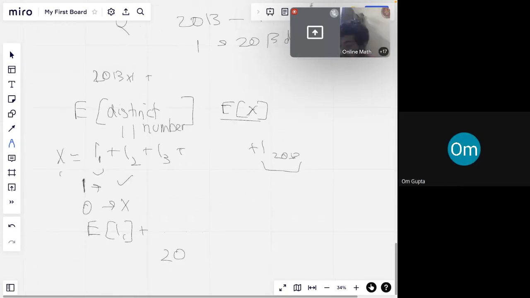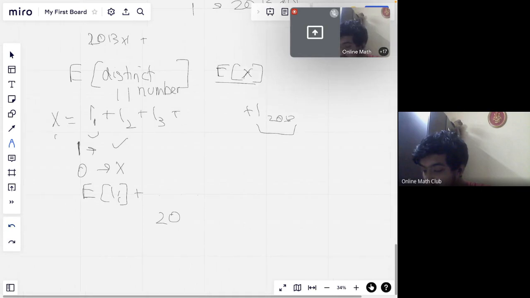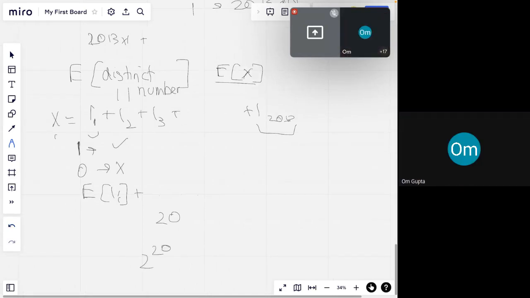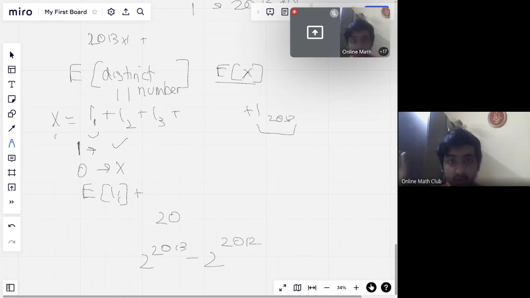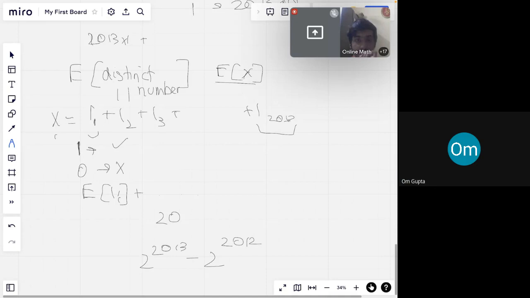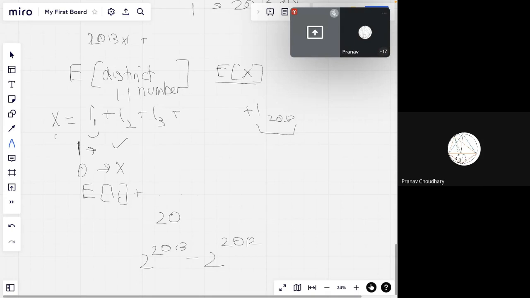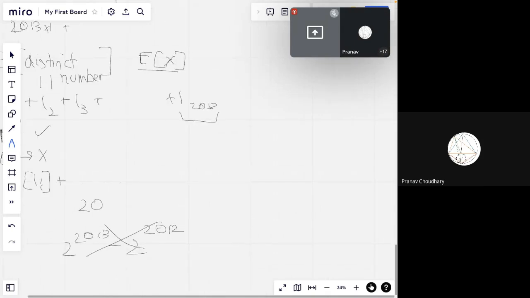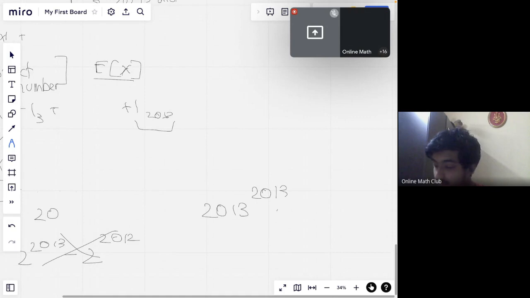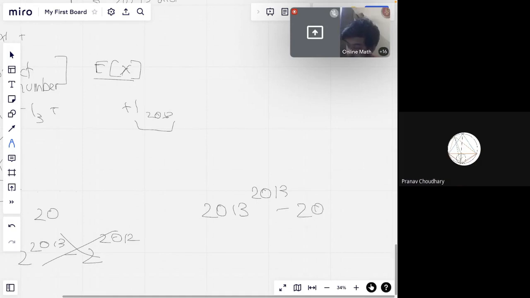Okay, can you repeat that? Like 2 to the power 2013 minus 2 to the power 2012 over total. I don't see why you're doing 2 to the power; I don't think this is correct. Oh, sorry, wait. This is not heads or tails, right? We're picking. Is it 2013 to the power 2013 minus 2012 to the power 2013, upon 2013 to the power 2013? Something like this.